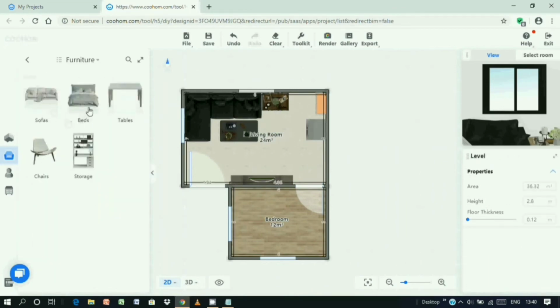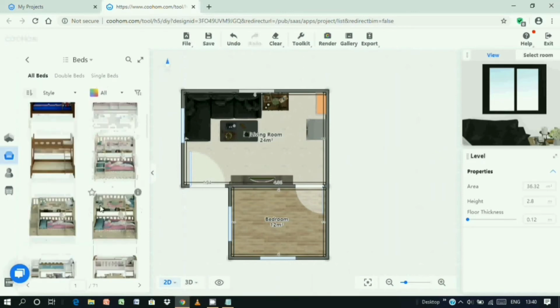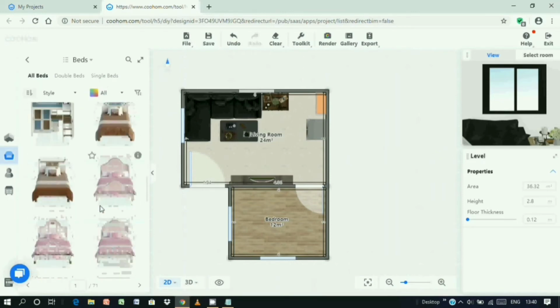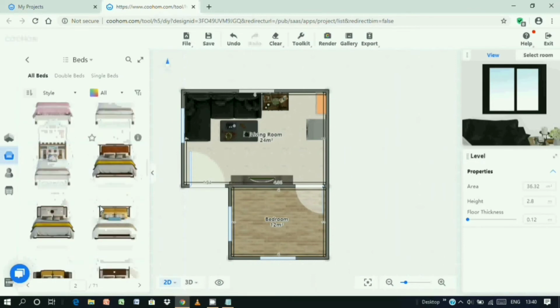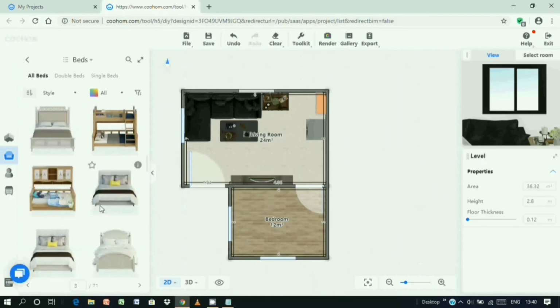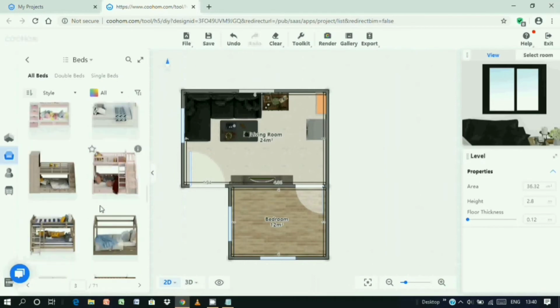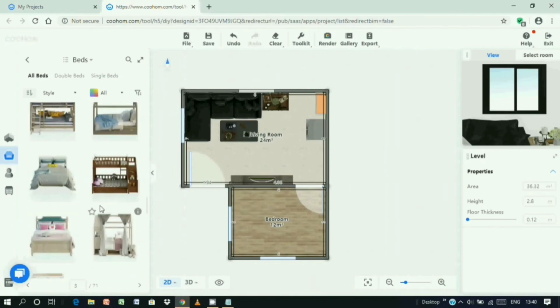And coming to the bedroom part, you can choose your required bed model. And I'll be choosing this model.